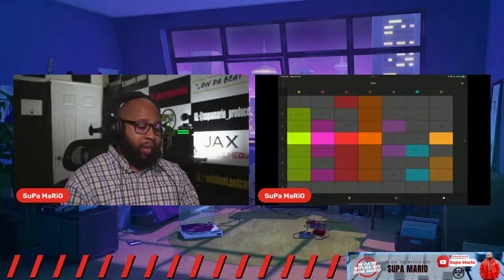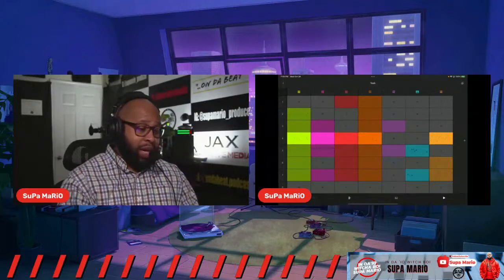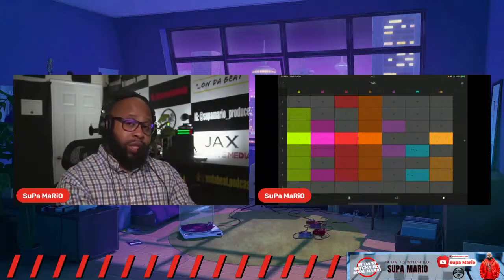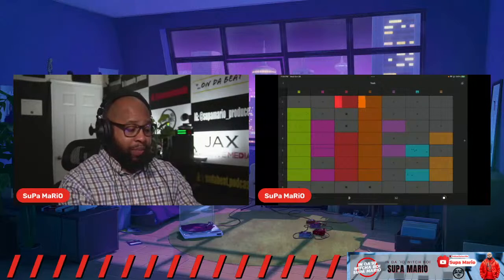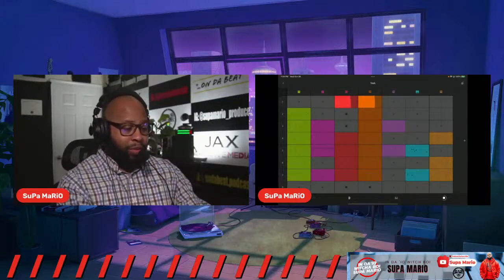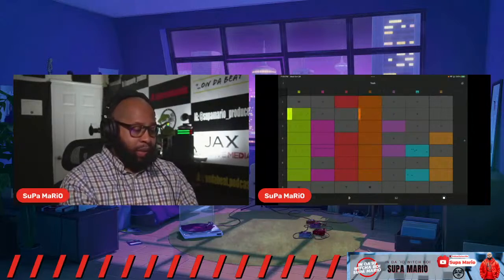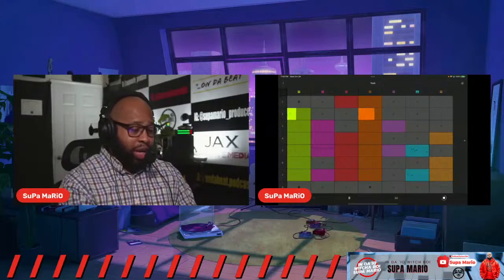But you do have these horizontal rows here, numbered 1 through 8. Those are basically your sequence, as I like to say. The first sequence is based on the clips that are recorded with the tracks, if that makes any sense. So if we trigger 1, you can see that you got a clip for the red track and a clip for the orange track. And when you trigger 2, you have a clip for the yellow track and the orange track.